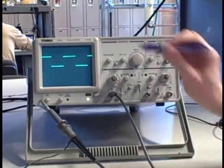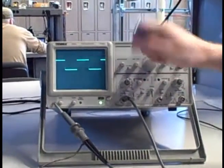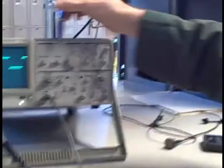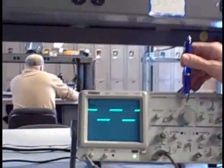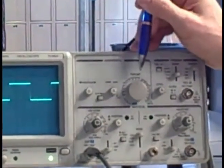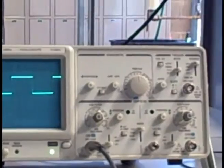Okay, so here we are looking at the waveform. At this point, we've already seen how the vertical sensitivity works, how we read volts vertically. I wanted to see how we actually measure time horizontally. So let's take a look at this right here. I have my time division, and presently I'm at 0.2 milliseconds per division. So I'd like to use this to determine the frequency of my waveform.